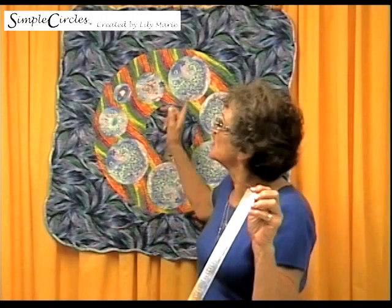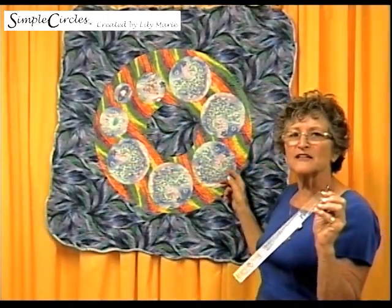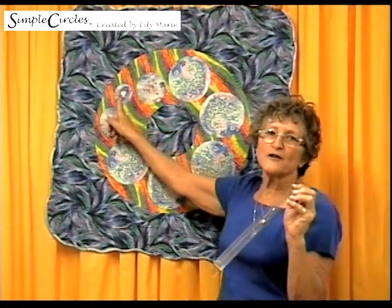There's a very tiny hole at the top where you're going to put a stick pin, and then there's small holes going 1/4 of an inch all the way the length of the ruler, which is 12 inches, and you're going to get the opportunity to make a circle that's 24 inches in diameter less the seam allowance.